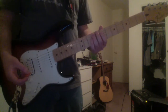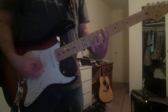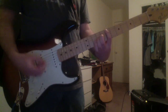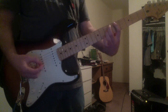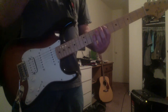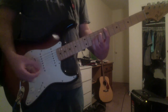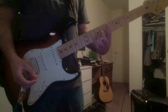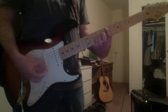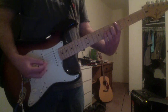All right, then you have Mike's chord progression. Pretty simple. There again, dyad chords. First you have an E dyad chord with your 1st finger on an E on the A string 7th fret and your 3rd finger also on an E on the G string 9th fret. Slide that down 2 frets to a D.